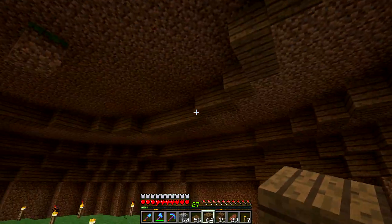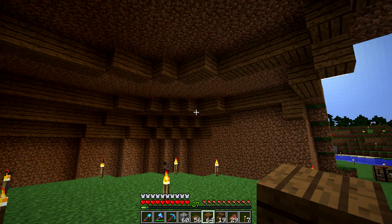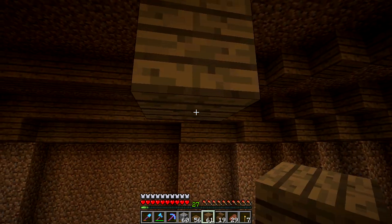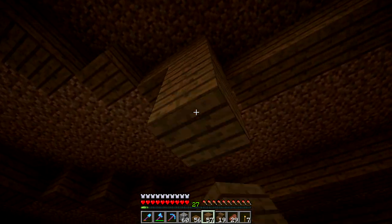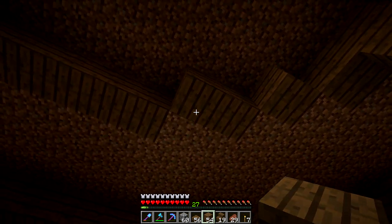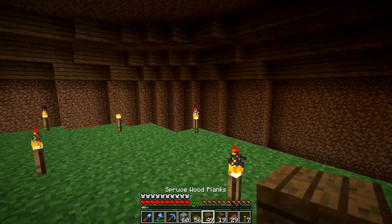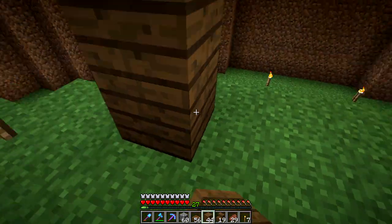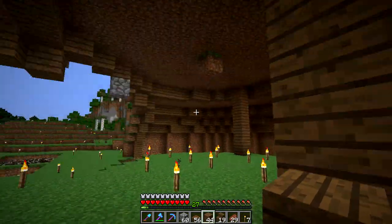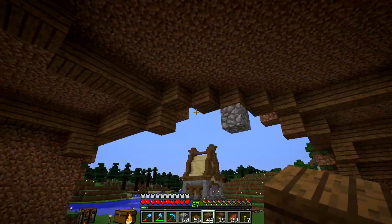Alright, now the first thing that I want to do is to figure out the supports, and then from there we can get our arches going. So I think the best place to start is maybe right here. Something like that. And then we will continue that on this side. Like so. There we go. Now I'll have to continue the pillars on down to the bottom there, of course, but as we are still in our work area and the scaffolding, we'll just have to stay for now.